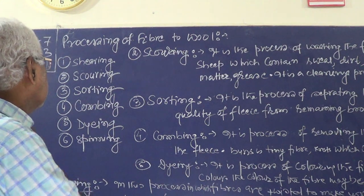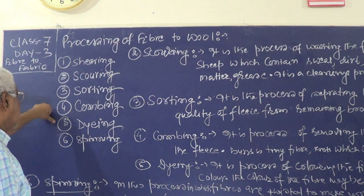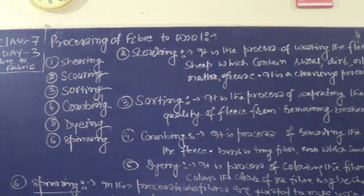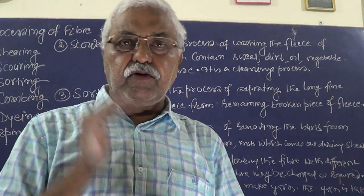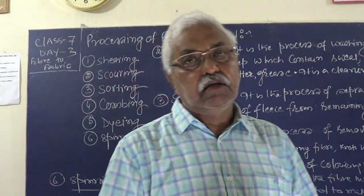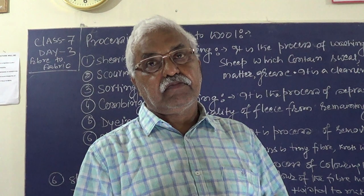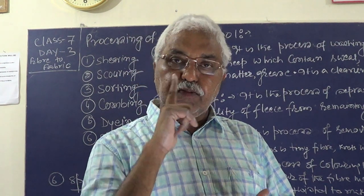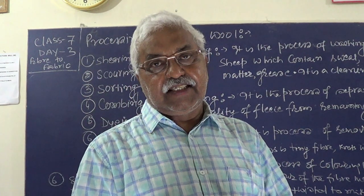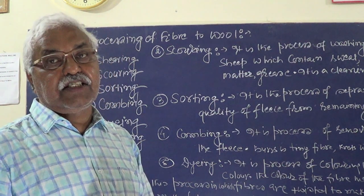Now the second definition, scouring. First we do shearing, thereafter scouring, then sorting, later on combing, and at the last dyeing and spinning. Then what is scouring? When the fleece is removed from the body of the sheep, it carries body grease, fats, dirt, and dust. So it needs to be cleaned. Cleaning of fleece is called scouring.